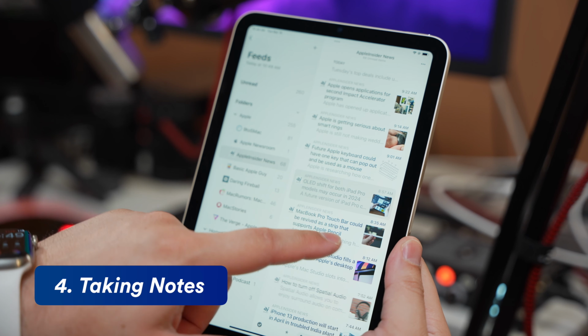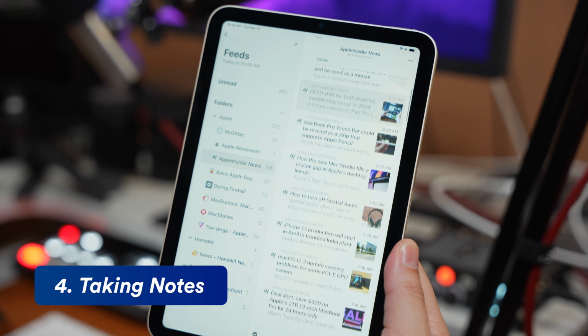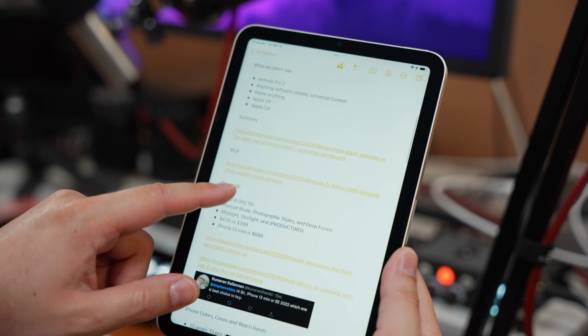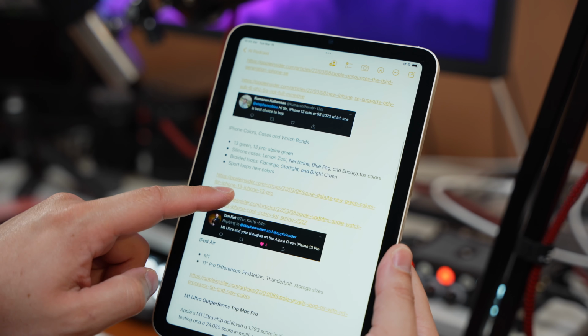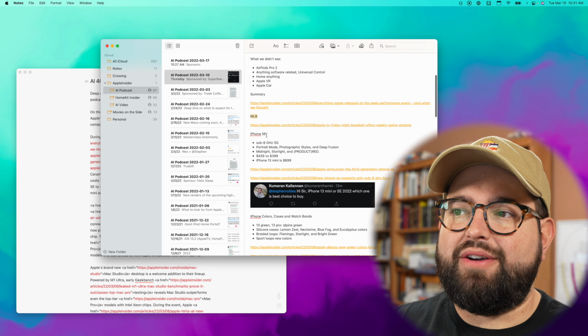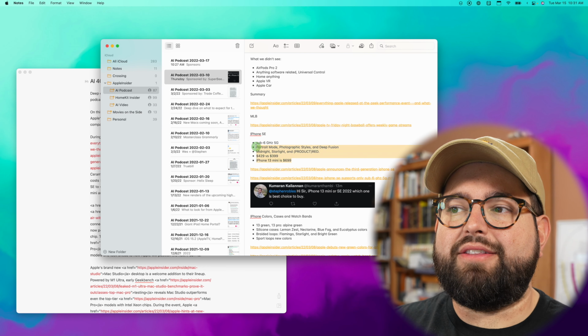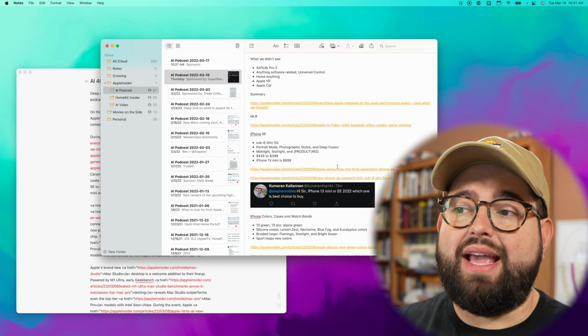So once I've gathered all the links that I'm interested in looking up, I have the Apple Note up. Usually the night before I record a podcast, I'll actually click on each of those links that I added and read the article, pull out any pertinent information that I want to refer to, so I don't have to try and look at my web browser while I'm recording the podcast. I want to be able to just look at this note and see all the information that I want while recording in one place. And so you'll see I'll go down and you'll see the links that I've added. I'll typically do kind of like a little separator here for a title like iPhone SE. I'll write down the bullet points, the things that I want to remember to talk about while I record the podcast. And again, maybe it's multiple links.